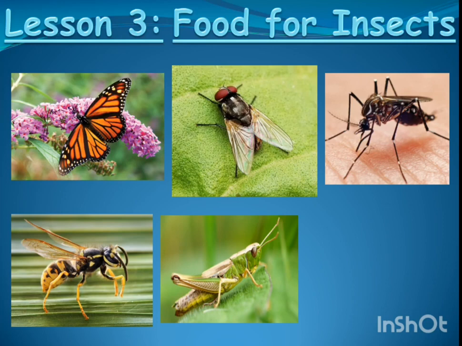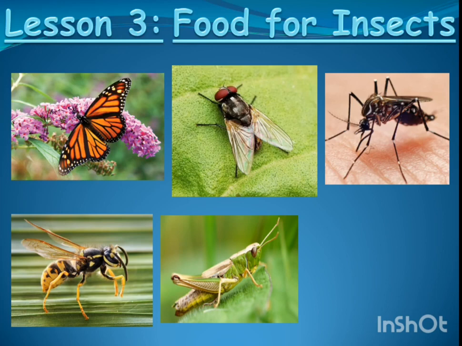Okay, so in this way the different insects have different food. Based on their food, the structure of their mouth is different. If they are eating water, liquid-like things, they have a straw-like, tube-like mouth. And if they are eating solid things, like fruits, leaves, insects, they have teeth-like structures.